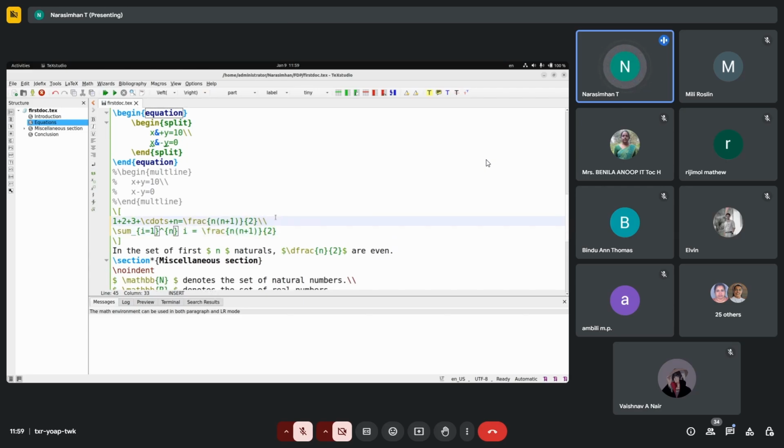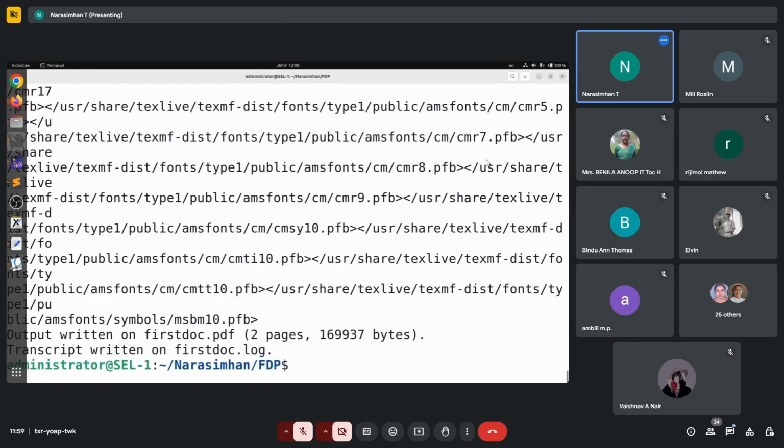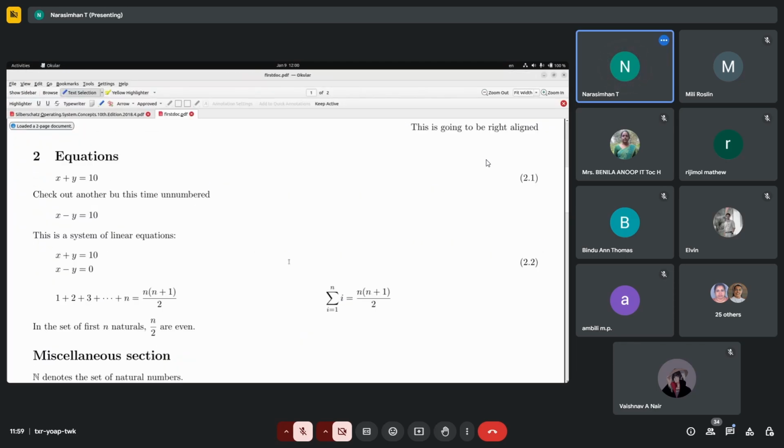Let me just do this. So you got sigma i equal to 1 to n, i is equal to n into n plus 1 by 2. This is how you write the equation.